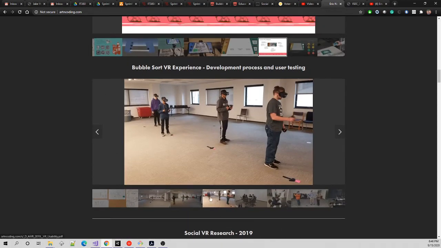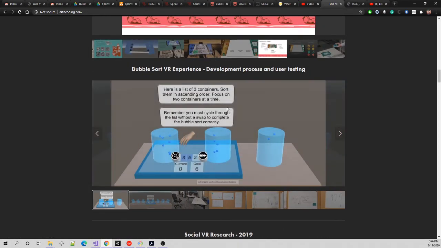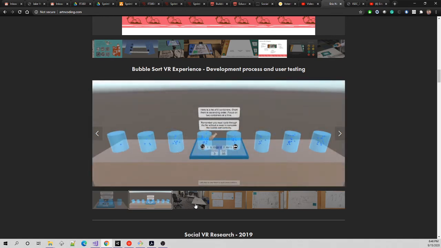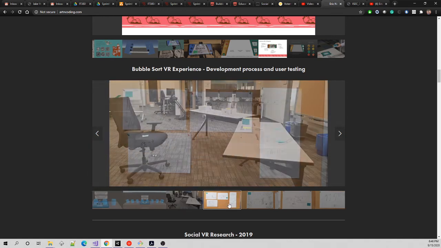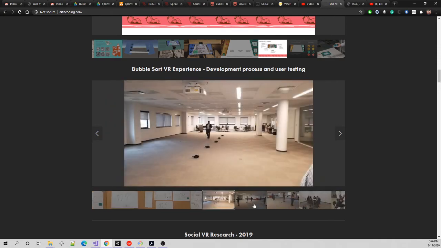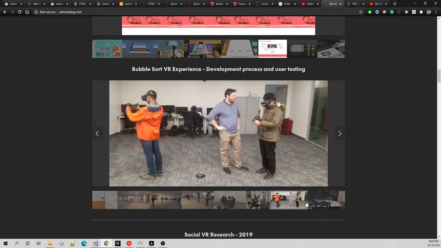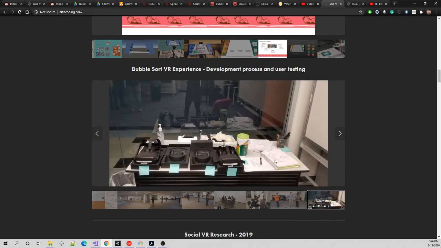And the last one I wanted to show you was, this is the actual sample I'm going to use, this bubble sort. So it's a low fidelity prototype. We just focused on the user experience, the interaction design. What are we teaching? The learning design of it. And didn't worry about the graphics. And we got it working until we were able to do a user study and see if it was a good learning method, which it ultimately was. And this concludes my PhD.